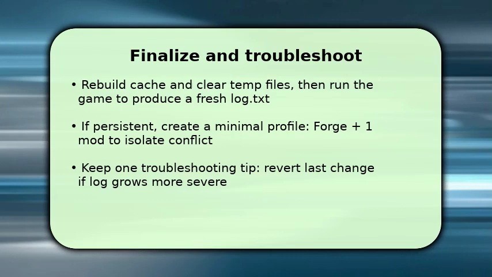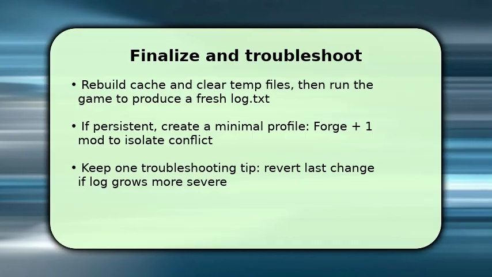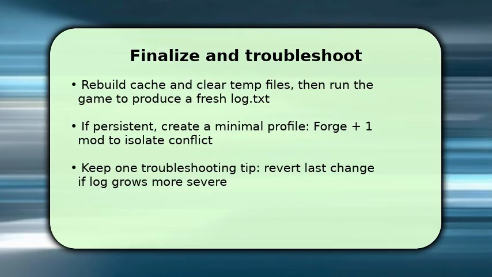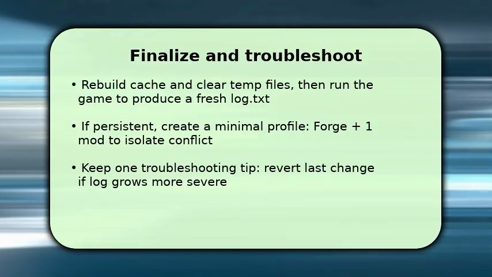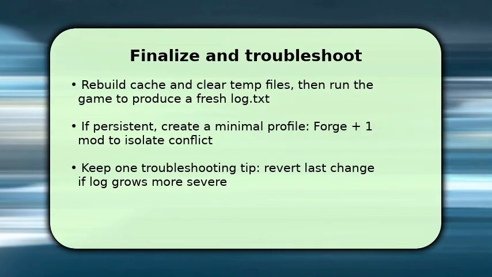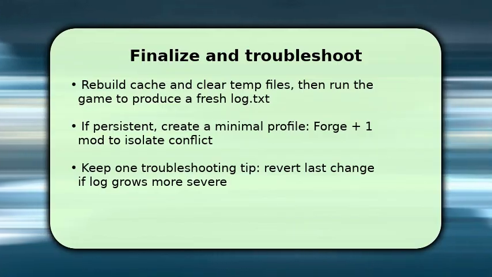You finish by cleaning caches and temporary files, then run the game to generate a fresh, concise Log.txt for verification. If errors persist, create a minimal profile, Forge plus a single mod, and incrementally add mods until the issue returns, isolating the offender. Make sure to retain your original backup so you can revert quickly. If the log worsens after a change, undo that step immediately. This disciplined approach gets you back to stable gameplay with a clear recovery path.